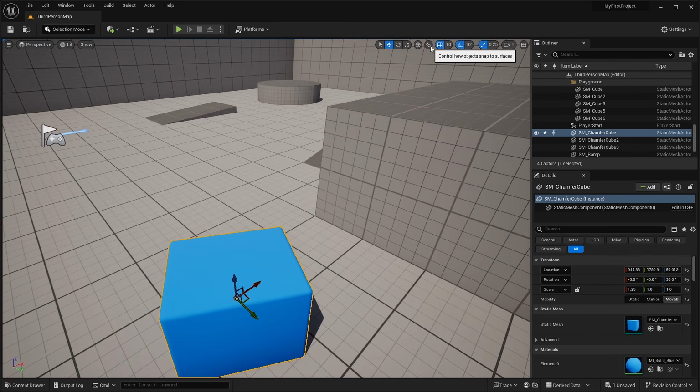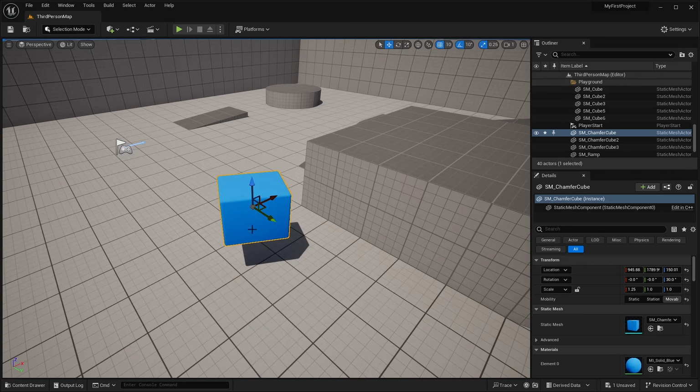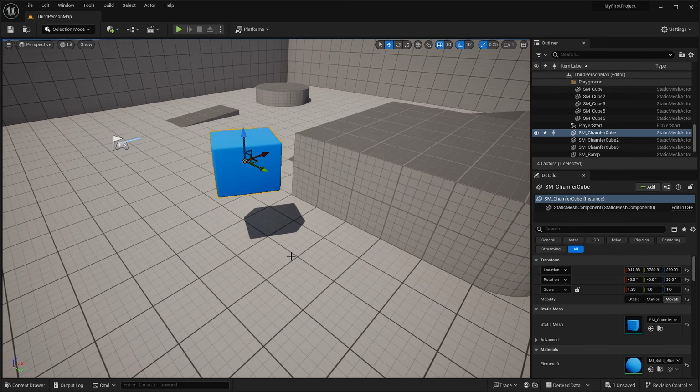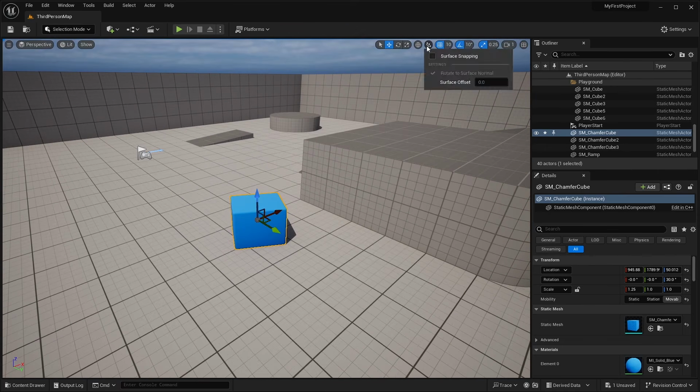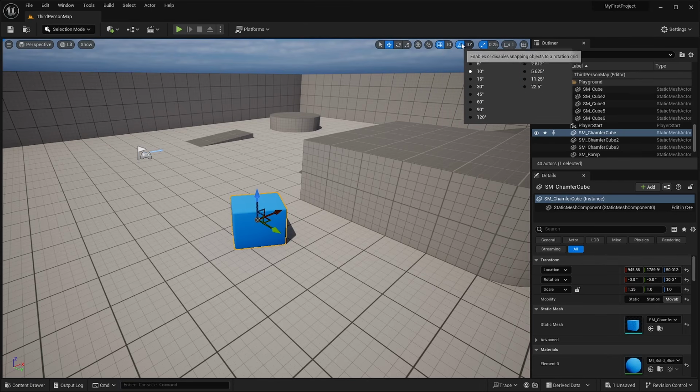The next thing that we have here is control how objects snap to surfaces. Now if I click on this, you can see we have this little options menu, so we can turn on surface snapping. Now this has to do with when you drag objects into your world, where say I were to drag this cube into our level, we want this to snap to the ground rather than having to drag and drop it and align it up with the ground itself. Now we're going to cover this little setting later on, but basically that is what it affects. Now directly to the right of that, we have some other different settings here.